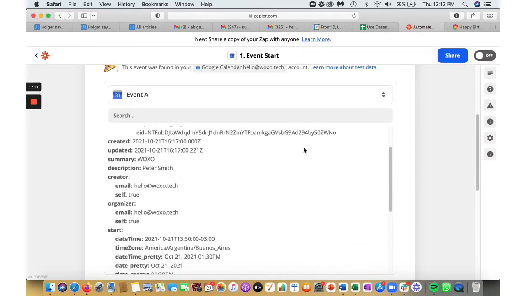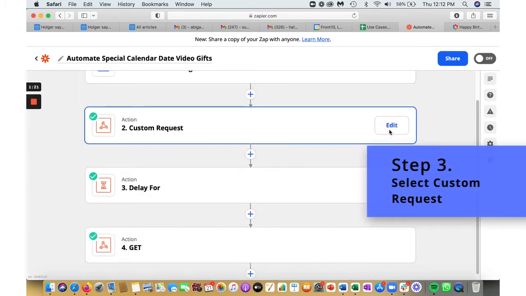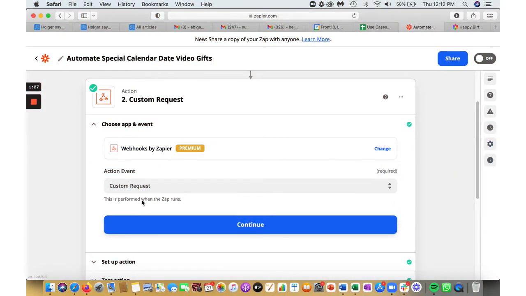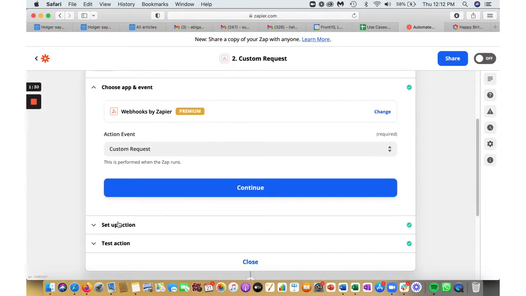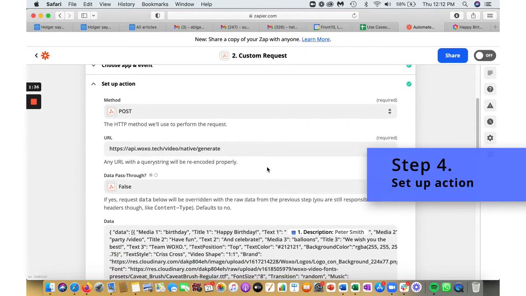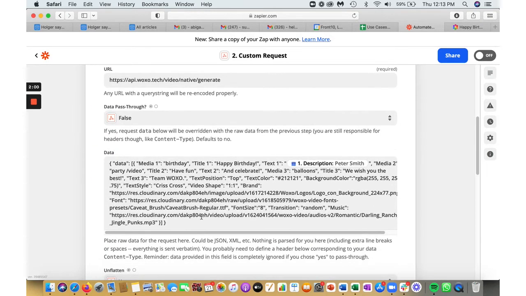We're going to continue with our steps and move on to custom request. You're going to choose Webhooks by Zapier, and under action event you're going to choose custom request, click on continue, and move on to setup action. For this one, you just need to make sure you follow this format for the method, the URL, and the data pass. I guess this would be the more complicated part, as you would have to do this one by one.